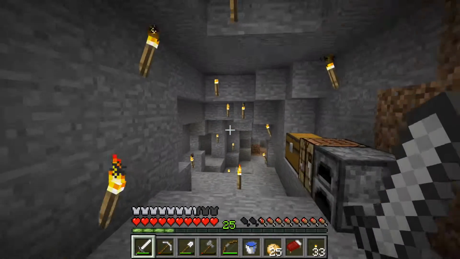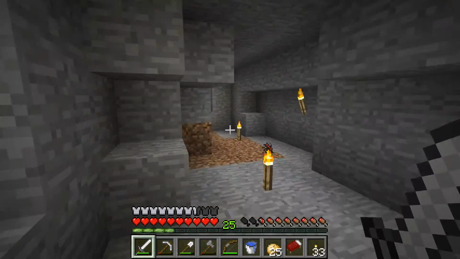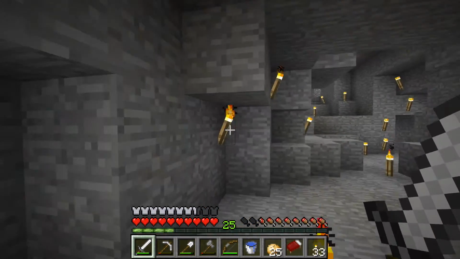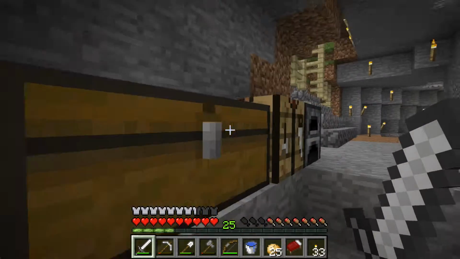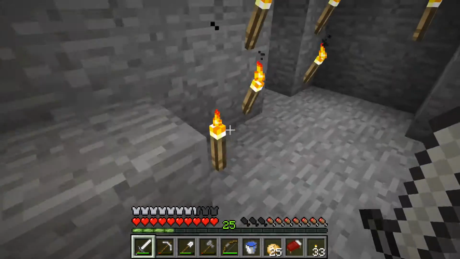So I've got it all lit up in here so that there's hopefully no chance of any mobs spawning or anything coming in and surprising me in here. And yeah, that's it. That's the end of it. And I've got, that's a little cubby hole. I've got some storage over here. And that's about it, except for one more thing that I did.